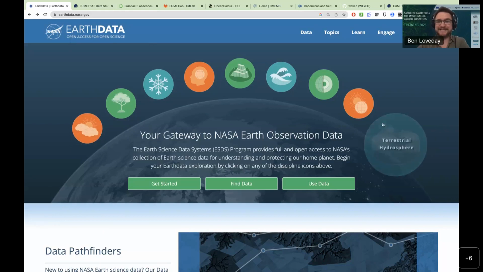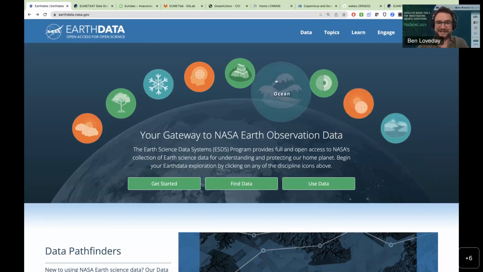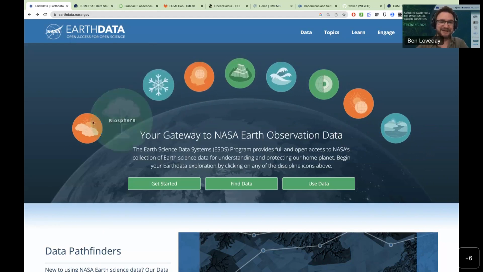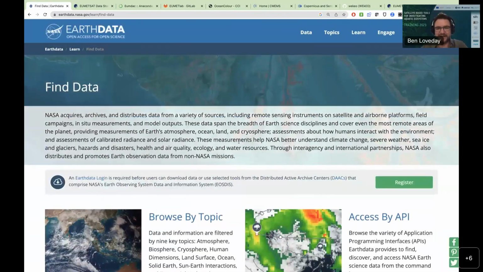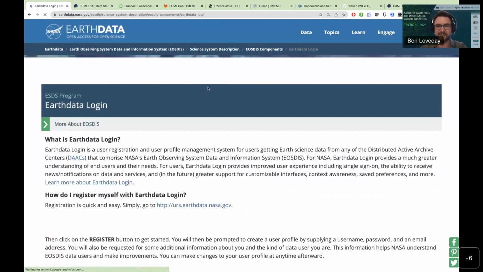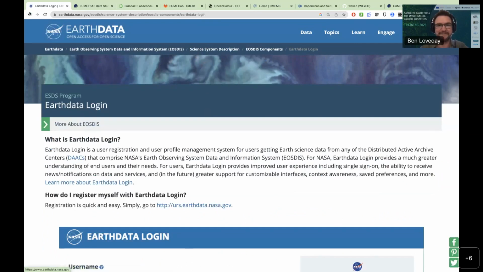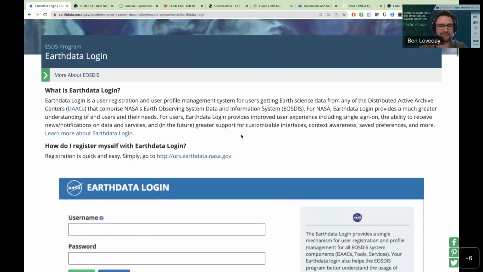Now, the nice part about this front page actually is you can click on these icons and it will take you to all the thematic parts of the various Earth data offerings. But the first place really, or one of the best places to go, you can go to get started, but actually it makes a lot of sense just to go to find data straight away. And you're only now 1 or 2 clicks away from being able to actually access the data itself. The most important thing is, in order to use Earth data to its full, then you need to log into the system. So if I click on register, well, I'm actually already registered, so I don't need to register. So I'm just going to pop back, but this will give you information on how you log in.